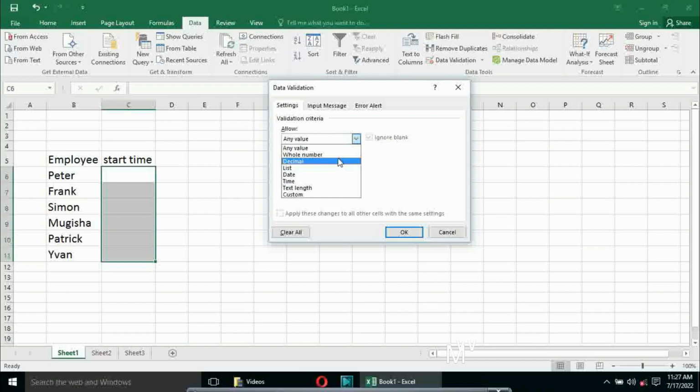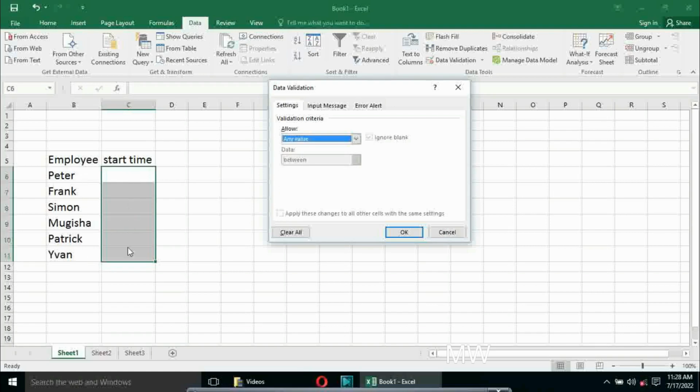We select the cells on which we want to apply data validation, and then choose the type of values allowed in those cells. If you choose Any value, it means you restrict nothing. All values are allowed. Whole number means you restrict other values.